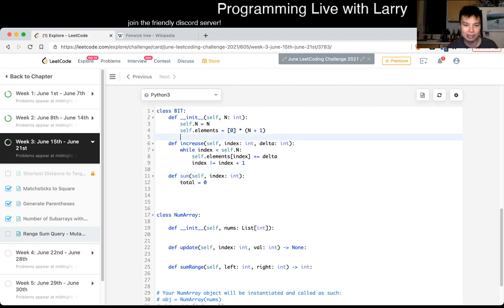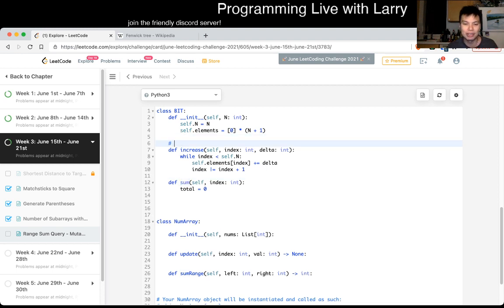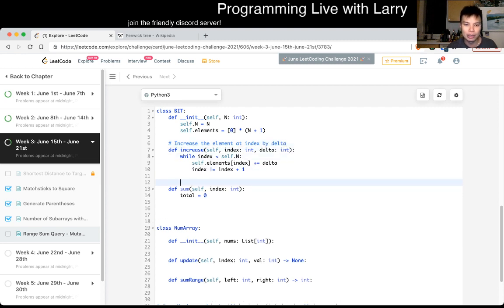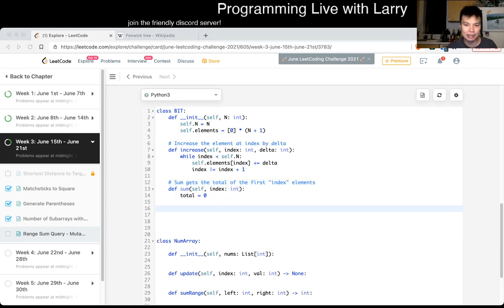And the increase function, of course, while I'm doing that, let me document it. Increase the element at index by delta, right? And sum gets the total of the first index indices or elements, right? And that's basically the idea.